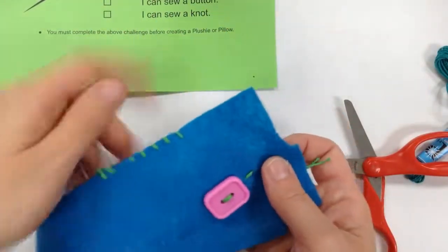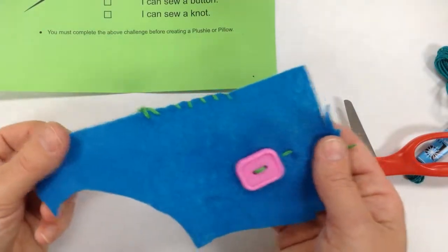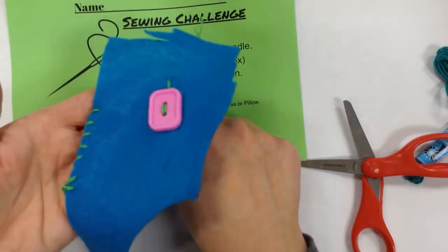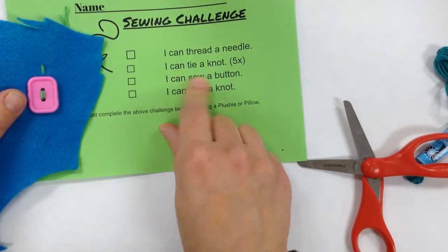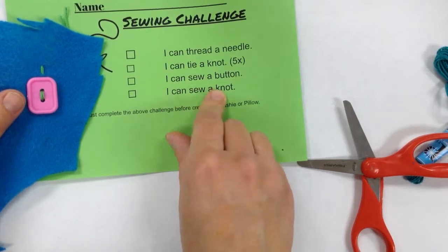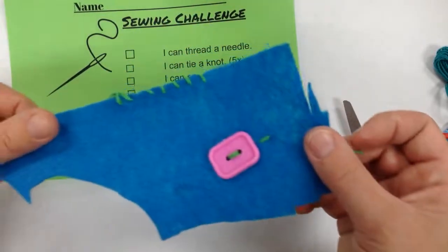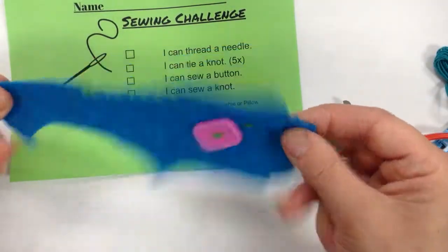So, whip stitch is not on here, and running stitch is on here, but you need to be able to do both of those also. But to pass your challenge, you need to show me, take a picture with Seesaw, that you can do threading a needle, tying a knot, sewing a button, and sewing a knot. So you're going to have to show me that you can do this, show me the front and the back. So take 2 pictures.